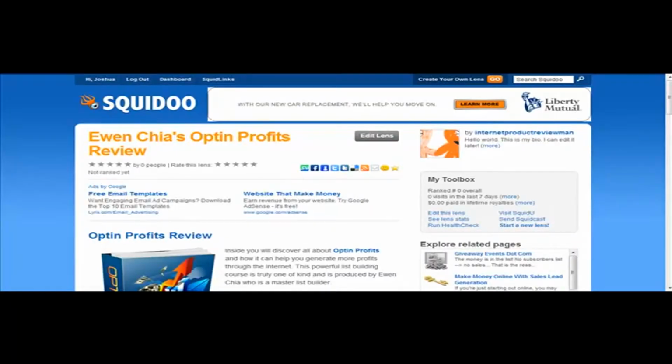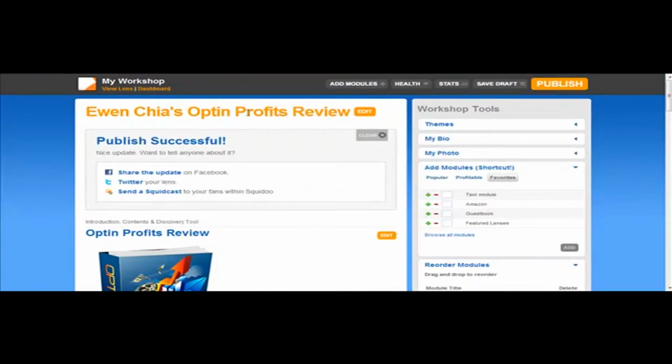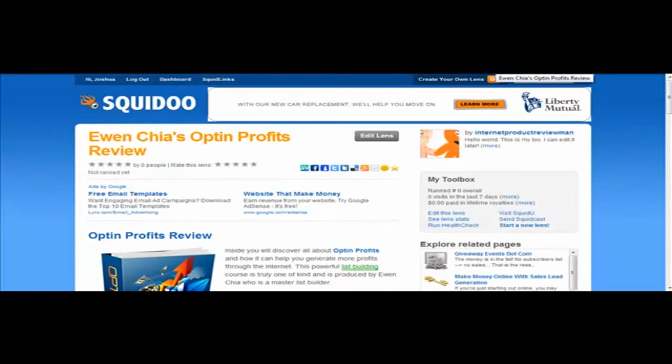In this very short video, I'm just going to show you one other element with Squidoo.com. If for some reason your lens does not publish right away, you may need to go right back to your dashboard and choose this orange publish button one more time. So you'd go to dashboard and then select edit lens and then choose publish, and then you should get a message that says publish successful. Sometimes you might have to publish it twice when you first get it out there.